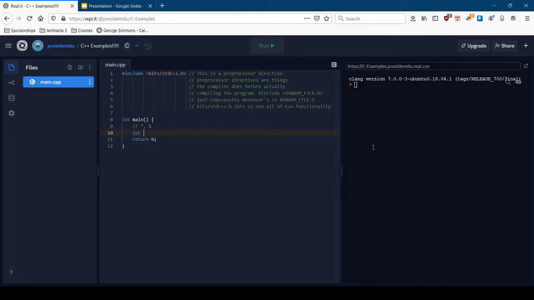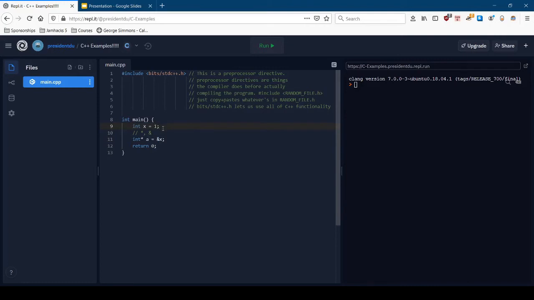So if you had a pointer, let's just make an int up here, x equal to 1, and pointer A is equal to ampersand x. The ampersand is called the reference operator, and it gets the reference to the memory location.